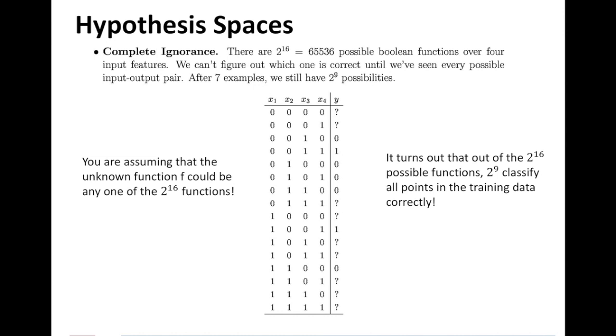16 different combinations of x1, x2, x3, and x4. That's what we have in this table here on the left. We have 16 different combinations of x1, x2, x3, and x4. But we had only seven data points. For other combinations of x1, x2, x3, and x4, we don't know the value of y. So that's why we have a question mark there. For this, y could take any value, right? For these nine examples, 16 minus 7 is 9. For these nine examples for which we don't have the value of y, it can take either zero or one. So what would that give us? It would give us 2 raised to 9 possibilities for y, for different combinations of y.